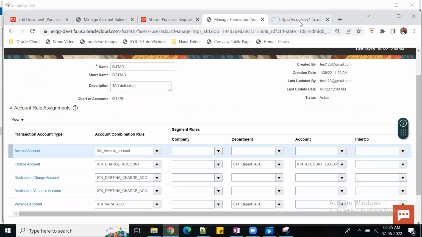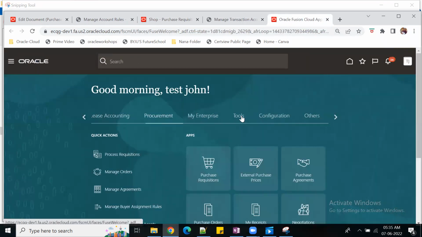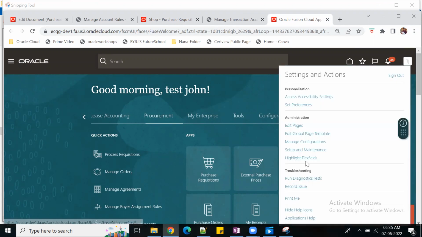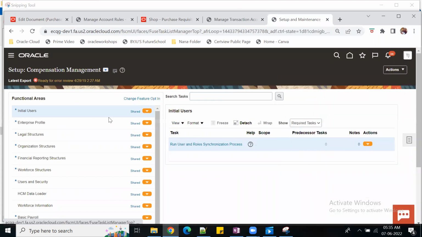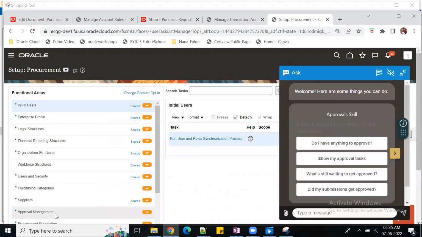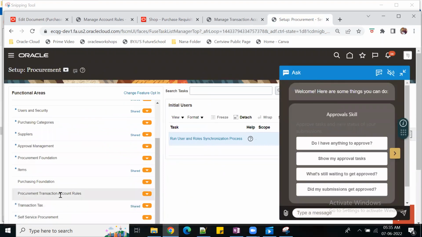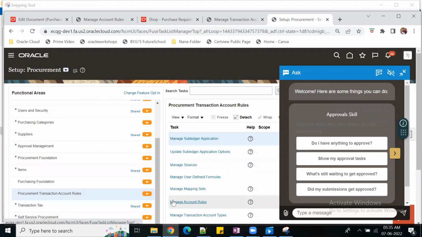So then open one more tab. Setup and maintenance. This is a bit complex, but once you understand, things are easy. Procurement. So we have one more account rule for department.